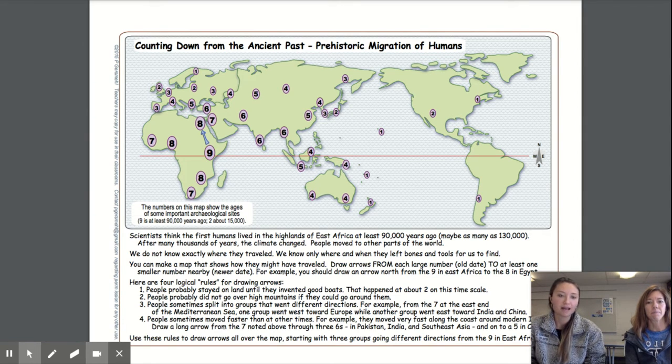We are going to work on our map project. You are going to go into your Google Classroom and find the Chapter 2 topic folder. We are beginning Chapter 2, as you know, this week. And so go to that textbook link in your Google Classroom. And if you scroll through the first part of Chapter 2, you will find this map.